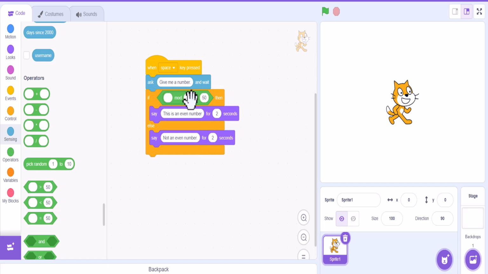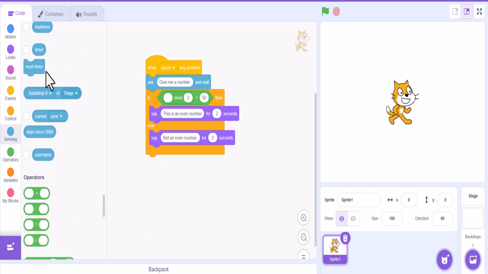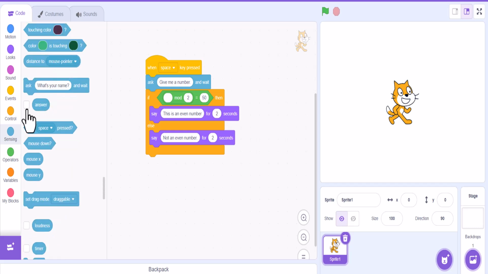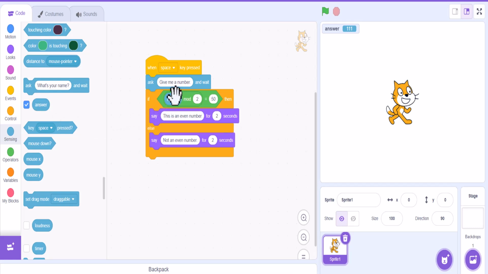If you take any number and look for the modulus of that number, in coding, when we normally divide numbers, it's really looking for the integer version, the whole number. But if we use mod, it's looking for just the remainder. So I'll go to sensing for a second, and we'll plug in our answer. If we take the answer from this question, which is any number, and divide it by 2, it's going to give us the whole number. But if we take mod, it only looks at the remainder.